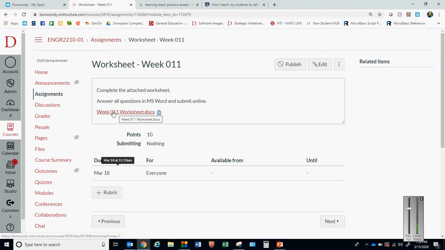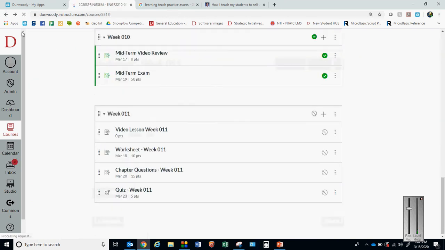But in this case, it's just attached as a file. So as a week 11 worksheet document that they can click on. They can type right into that document the answers and send it back. I mean, if they really want to get crazy, I guess they could print it and handwrite and scan it and send it back. I've even had students that, for whatever reason, printed it out, took a picture of it, and sent me the pictures back. And as long as you're willing to kind of work with them, especially as they're learning how you're going to work in the online course, be prescriptive, but also help them meet those needs, or meet your desires anyways.